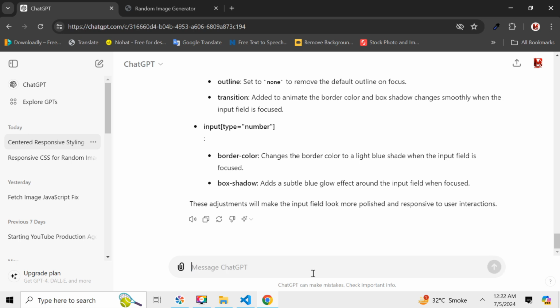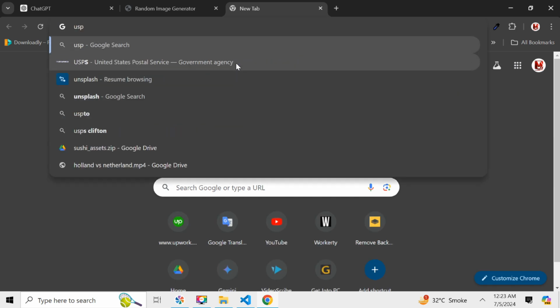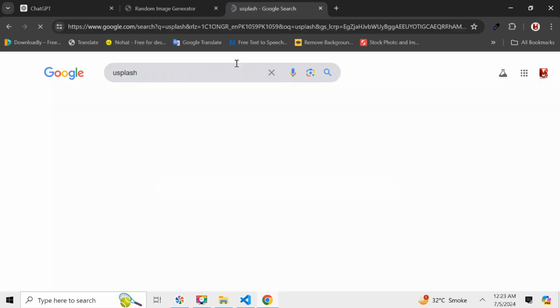I copied the HTML file to provide more information about my HTML to ChatGPT. This is the updated HTML. I added a button, as you can see. And I want a JavaScript file from ChatGPT.